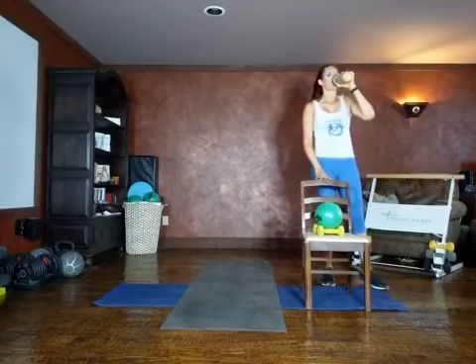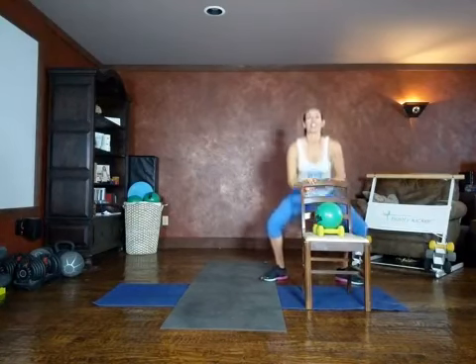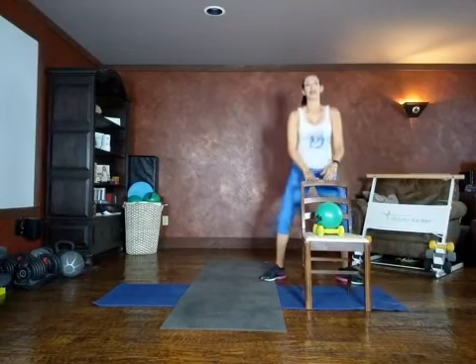Quick sip, break's over. See if you can go a little bit lower into your squat now that you're warmed up — your legs are getting stretched out, a little bit more flexible and limber. Reach, reach. We've got one more set of these — only one more, you can do it! Here we go, reach. Remember your options — you can hop it. Finish strong, five seconds left. Squeeze those butt cheeks as we come up. Rest, shake it out, amazing job!